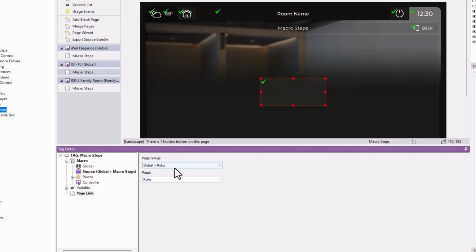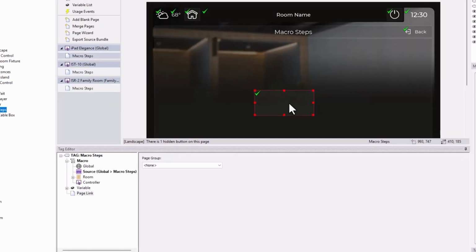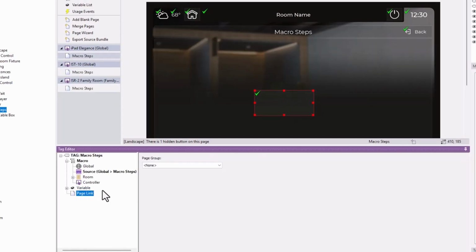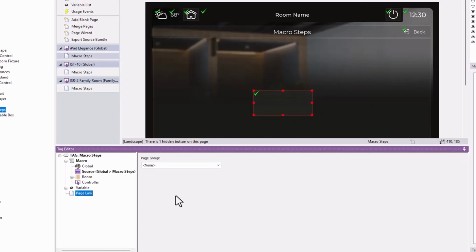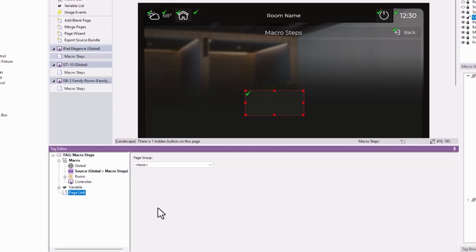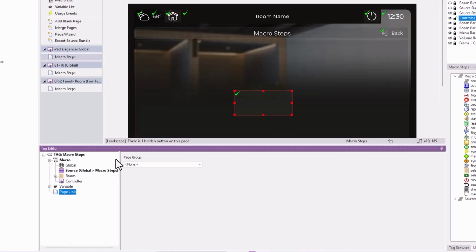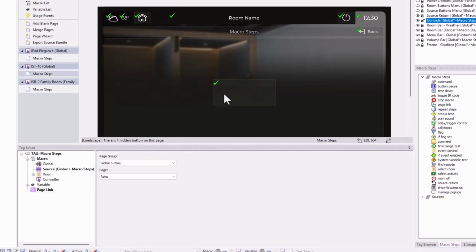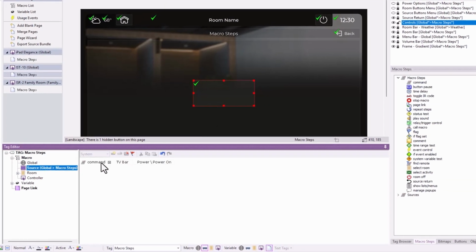You can't do that with this soft page link. But now if I go to my other controllers, notice that those don't inherit that page link because those might be designed differently. They might have more than one page or less than 3 pages, okay? So this is a hard page link and a soft page link.